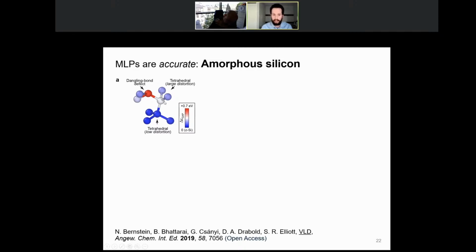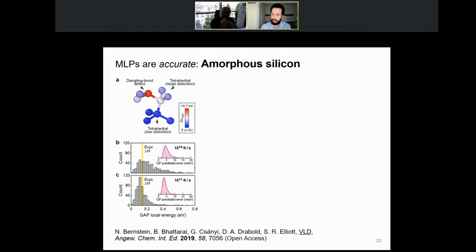So we've got an atom in an almost perfect tetrahedral-like environment, very low in energy, a distorted tetrahedron atom is higher up, and then we've got this defect here with a high local energy. And of course, this is one snapshot, but you can go and look at the distribution over the whole of the cell, and you're going to see that if you cool very fast, you still have a lot of high energy environments there, but if you cool it slowly, you get something where the center of gravity is quite close to the experimental excess enthalpy, and we can quantify the error of the prediction. I won't go into details, but it does show us that the predictions are really, really accurate.